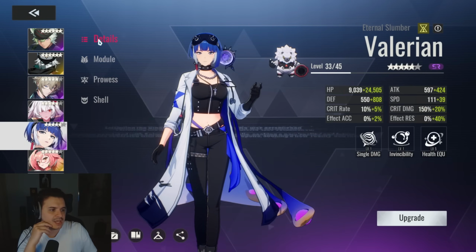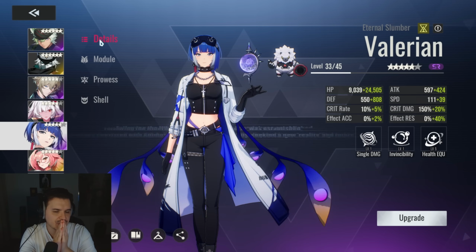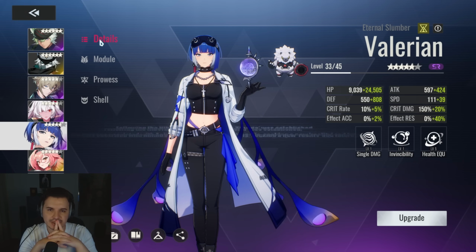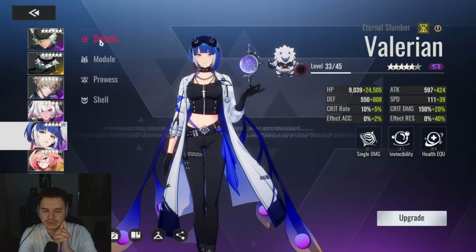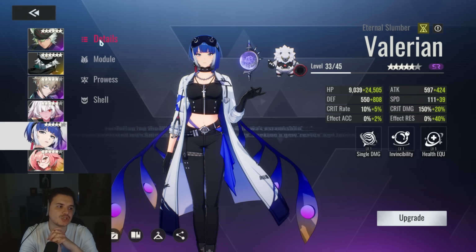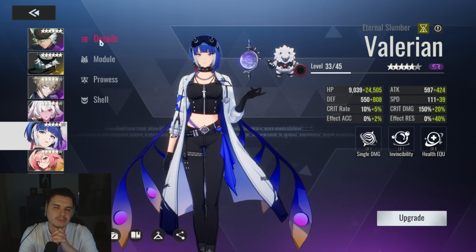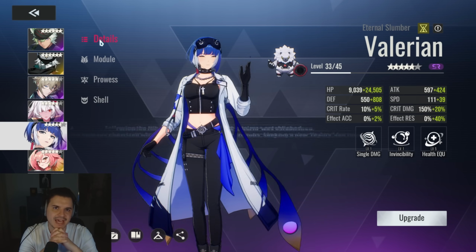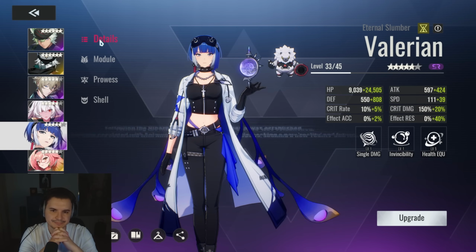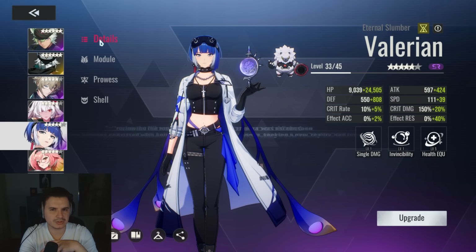Now, Valerian, in my opinion, is a unit which I think is underrated in general. And I built her yesterday specifically for my Teramaton team. And surprisingly enough, Valerian is, in my personal opinion, if I put it on a tier list, S tier support. She's probably one of the best support units in the entire game, especially right now when you're trying to reach the Hell 3, Hell 4 stages of certain contents.